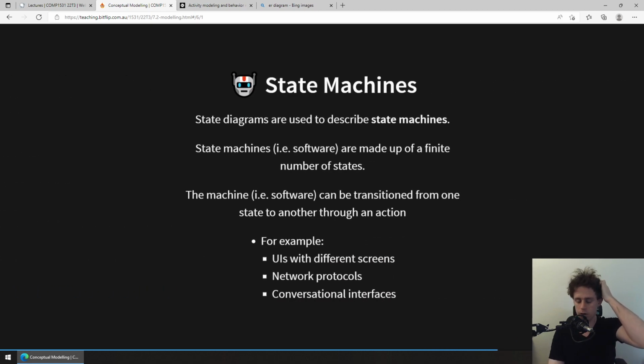You can kind of view your own project backend that way as well, where you have an empty server and then someone registers and now you've gone from an empty server to a server with more than one user. You kind of model it however you want. You could have a million different states or you could have just 5.